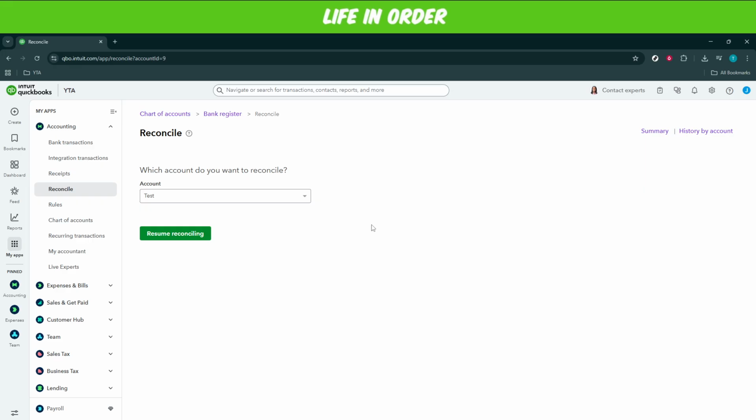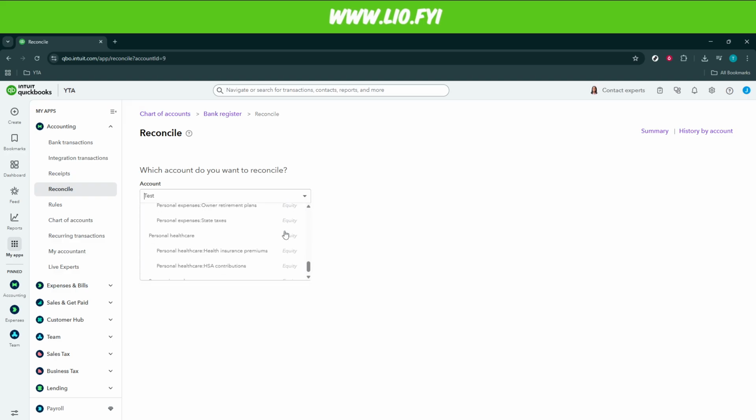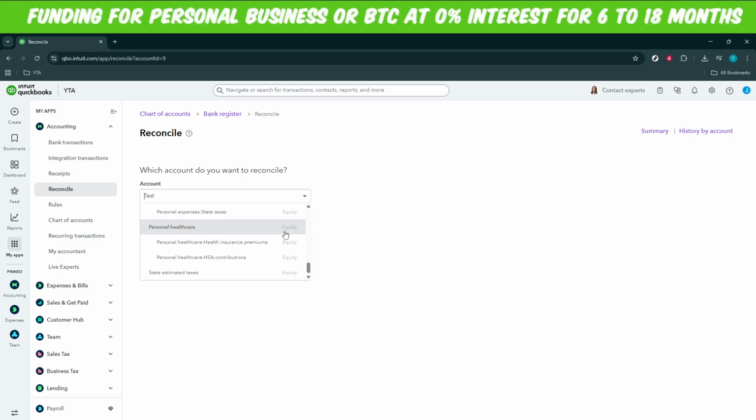As you proceed, you'll be prompted with a question. Which account do you want to reconcile? This is where you need to choose the specific account you're planning to reconcile. Typically, QuickBooks will present you with a list of accounts you have set up in your system. It's important to select the correct account, be it a checking, saving, or credit account, to match the one you have your transactions under. This ensures the reconciliation process is carried out seamlessly, as each account will have unique transactions associated with it which need to be individually reconciled against your bank statements.